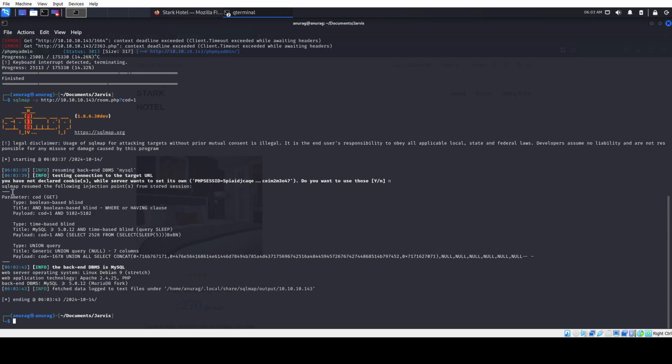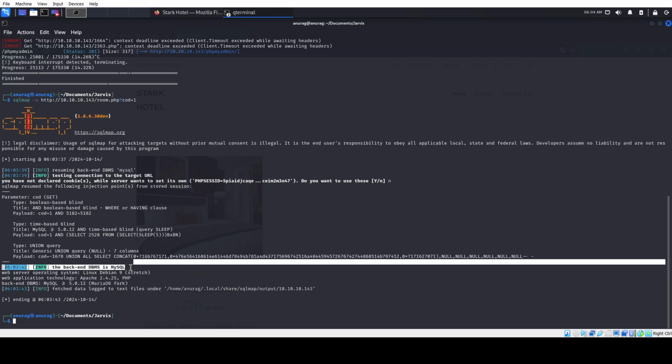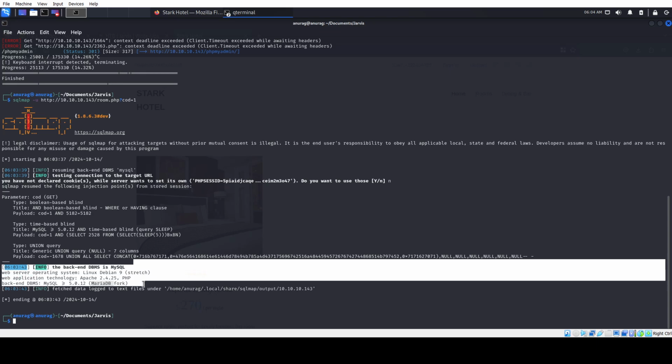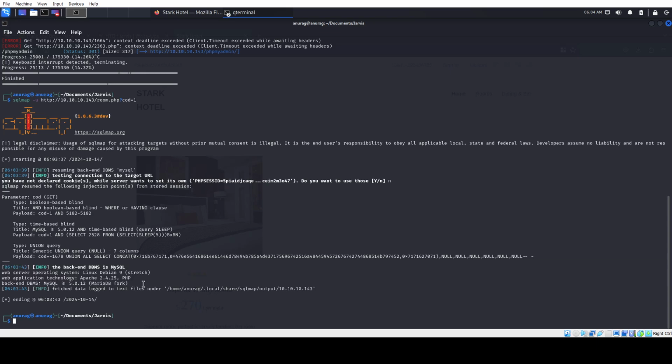Since I have done it before, it might be saved into some cache. That's why it's completed very quickly. Otherwise, it will take a little time. From this, we got to know the backend is MySQL and the version of the MySQL. So from this we're pretty sure that there is an SQL injection vulnerability.